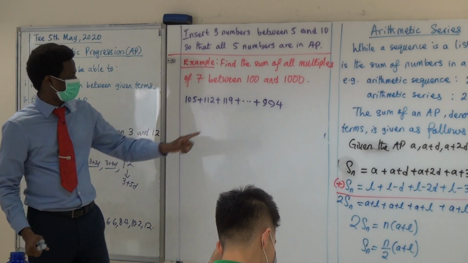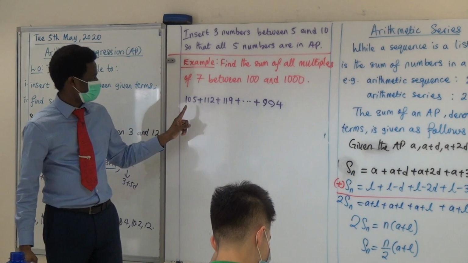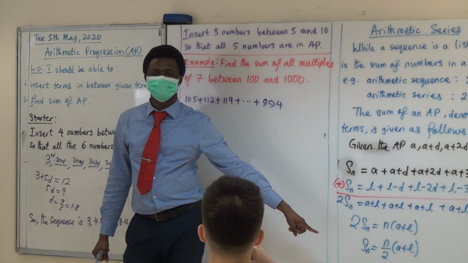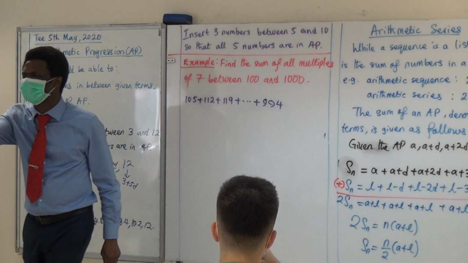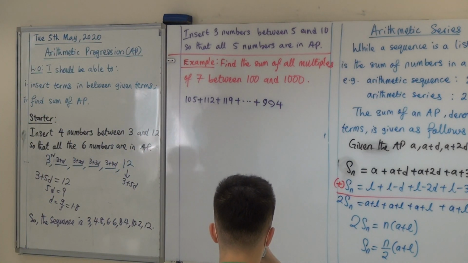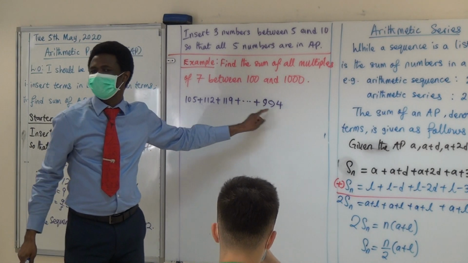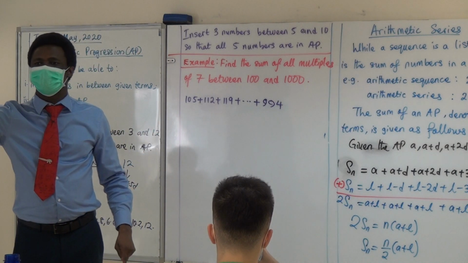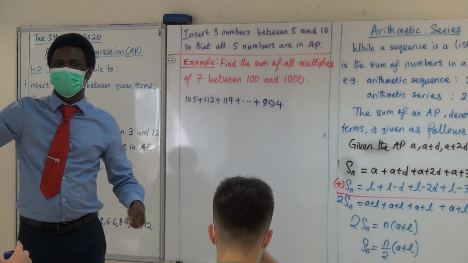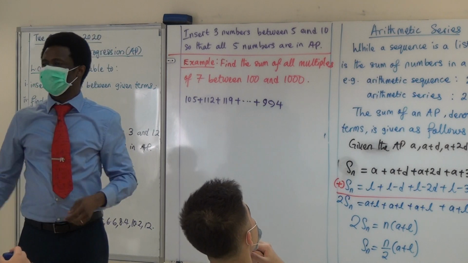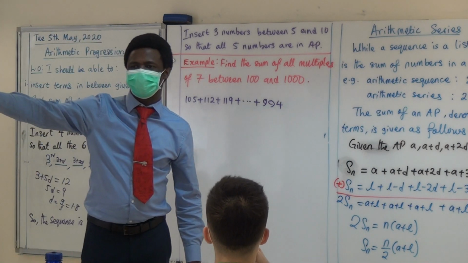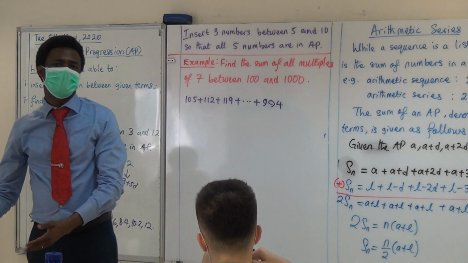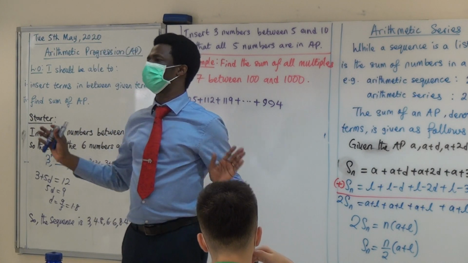So in this kind of problem, you can see our last term is known. Our first term is known. What do we need to use this formula? Which term is the... how many terms? Which position is this one? Because the position of this term tells you how many terms there are. If we are on a straight line and Anika is at the end of the line, Anika's position on the line tells us how many people are on the line, right? So if Anika happens to be 25th on the line, it means we are 25 altogether. So n can be seen as the position of a term, or n can be seen as the number of terms in the AP, depending on the situation.